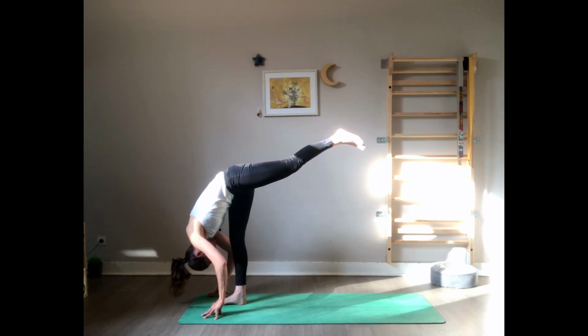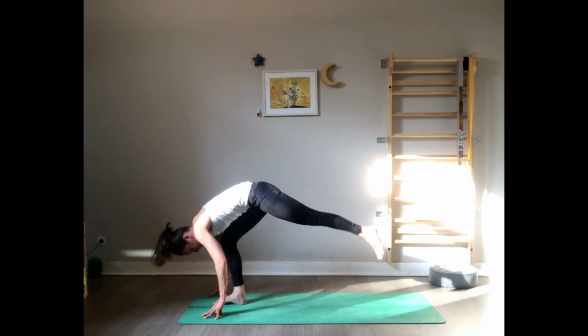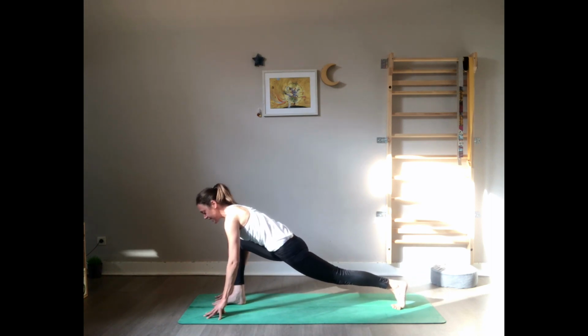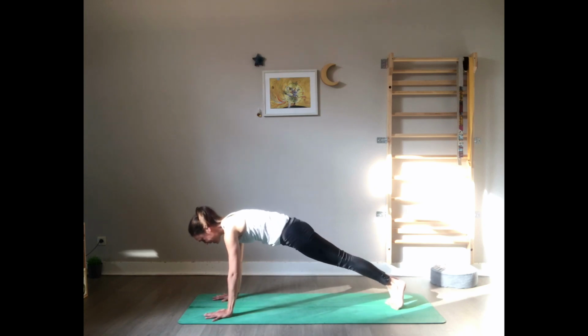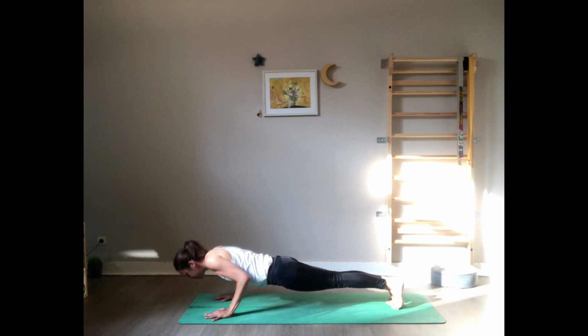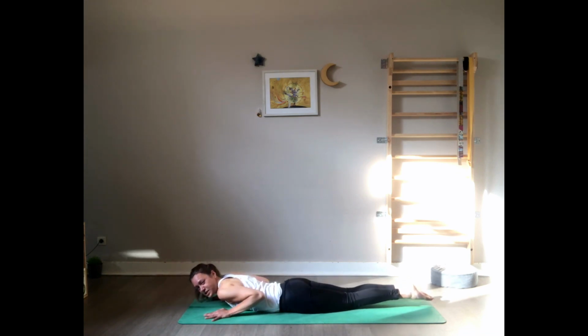Inhale here. On the exhale, bend the right foot, bend the right knee, bring the left toes at the back of the mat. Find yourself in a runner's lunge here again. Find your high plank, right foot meet the left, and here we all lower down on the belly, so you can use the knees to do so if you want it. Zip your legs together.